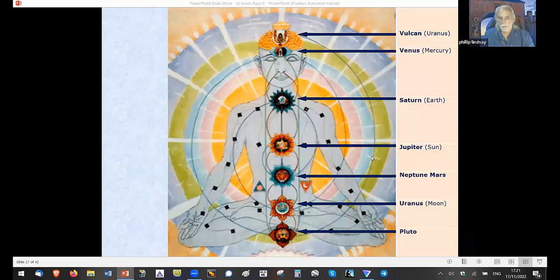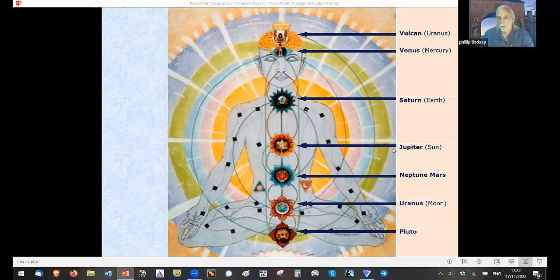And here we have a chakra diagram, chakra man, with the 7 centers and the rulerships, Vulcan or Uranus at a higher level. You'll notice that Uranus is down here for the sacral center, as I was saying before. When you look at the Hindu depictions of the chakras, which are the most esoteric, such as Arthur Avalon's book on the chakras, you will see the moon depicted here in the sacral center, because the moon is about reproduction, is it not? Biological reproduction. But it veils the planet Uranus in this respect.